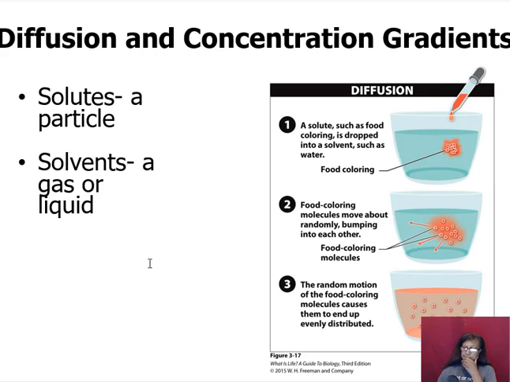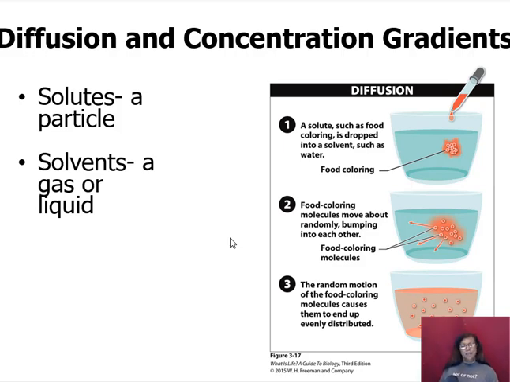So, diffusion. Terminology: a solute is the particle. It's just another name for the particle, right? It doesn't matter if it's salt or a particle of dye or ink, it's a particle, and it's called a solute. A solvent is the liquid or the gas that the particle is going to diffuse into or out of, okay? So here's how diffusion works. The way I like to think about it is particles like to get away from each other.